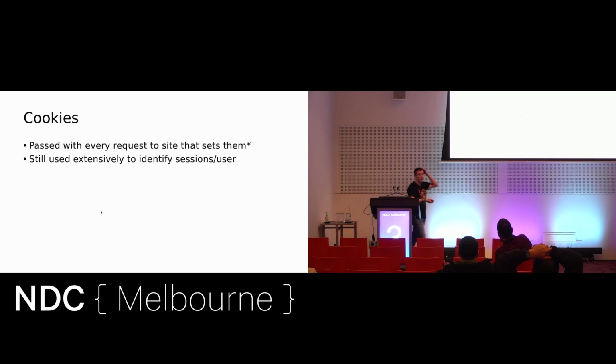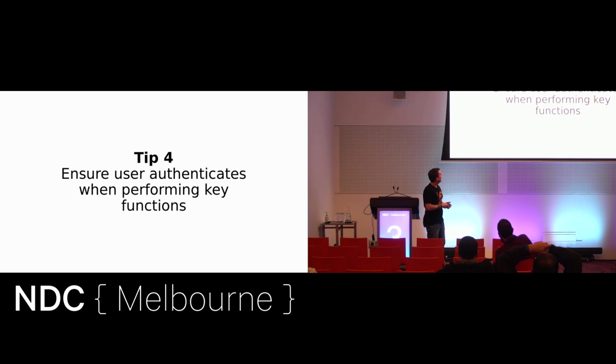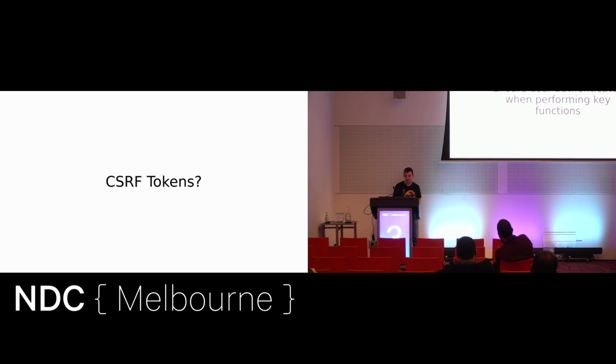Maybe an attacker then cycles through many different email addresses. Maybe they even know that you'll be registered on this site. If you took a common site like, say, Amazon, how many of us in the room are using Amazon? Probably most of us. Cool. So when you have these type of functions, you need to authenticate that the user actually wants to do it. So something like a change password or maybe a make payment, you want an additional protection in place to stop that type of thing that I've just shown you. Because if the attacker had run that and we were asking the user for their password again, we wouldn't have been able to do that and change their password to a known value.